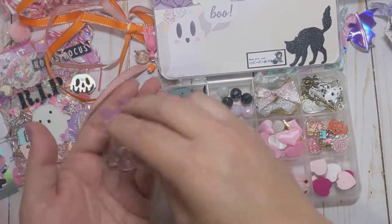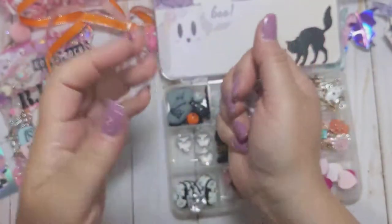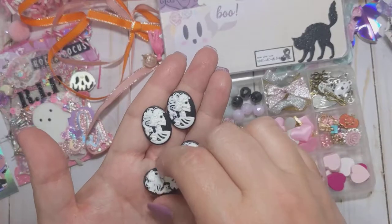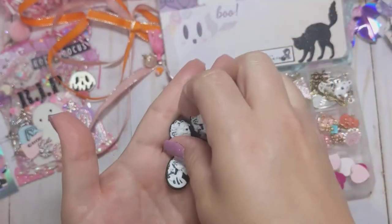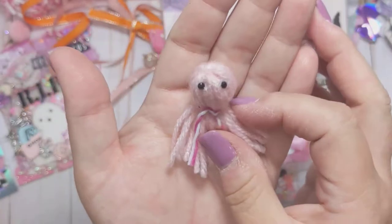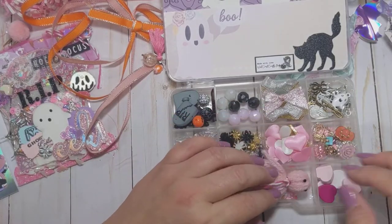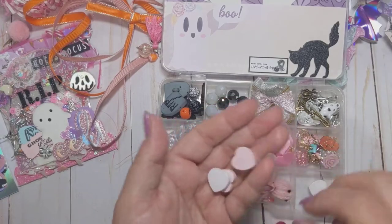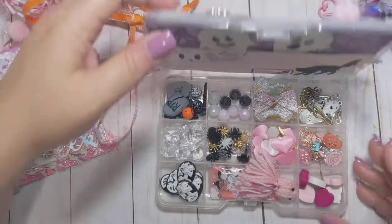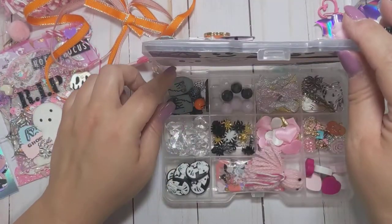She also sent me some really pretty little gemmy hearts, and they are almost like diamond shaped. Those are so pretty. She sent me these — they're like skull silhouettes. I love those. Little flat backs. She made me a little yarn ghost. He's really cute. And then she also sent me a little sequin mix, some little wooden hearts. These are nice to have too — and if I don't use them for Halloween, I can save them for Valentine's Day. Thank you so much. I love this embellishment box. It's so pretty, and everything is definitely going to go really well with the Halloween collections that I'll be playing with this year.